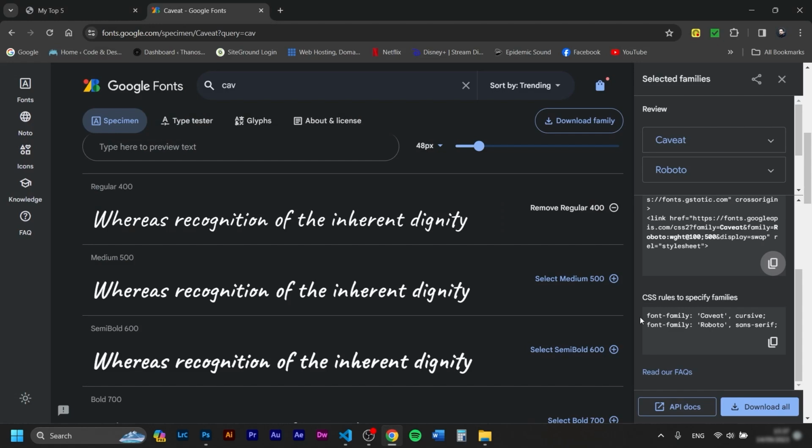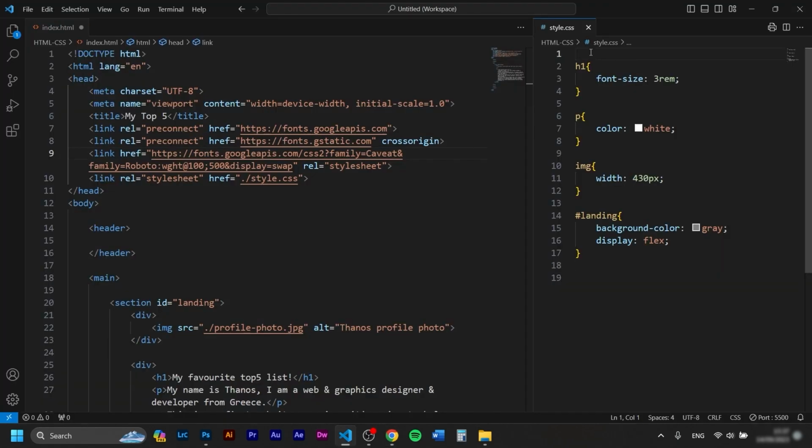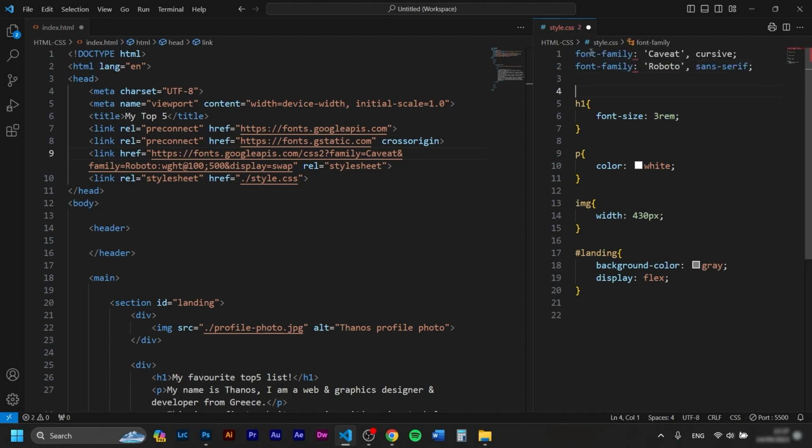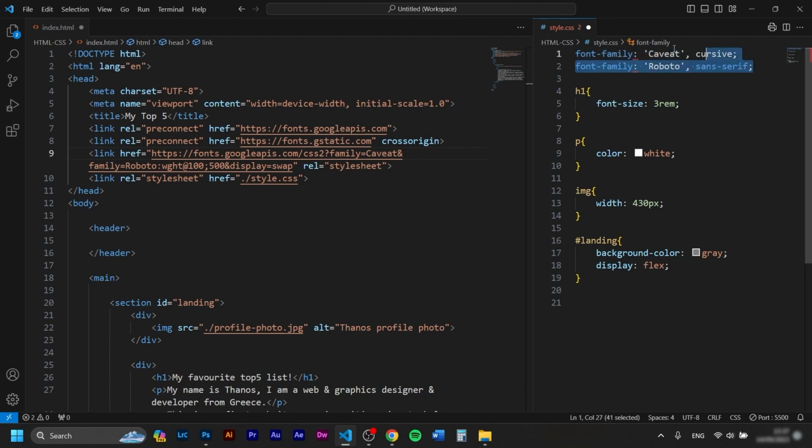So we also had another code which is for CSS. Let's copy that as well, and we'll go to the CSS and just paste it at the top, and we're going to turn it into a comment. So we highlight the whole thing and we press Ctrl and slash, and this way it puts this one in front and this in the end, and it tells all the devices that everything in between is a comment.